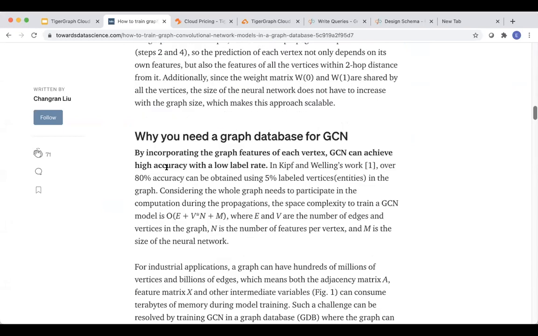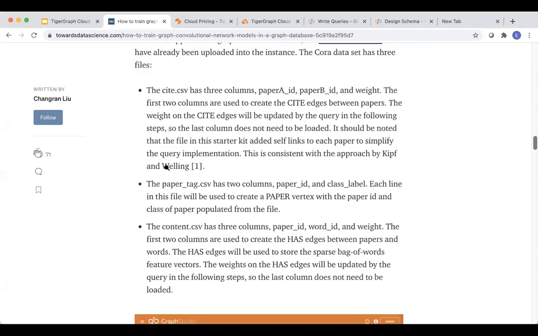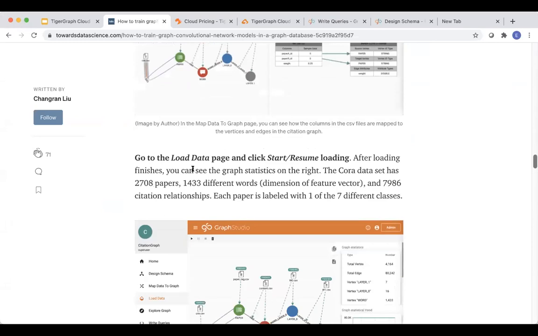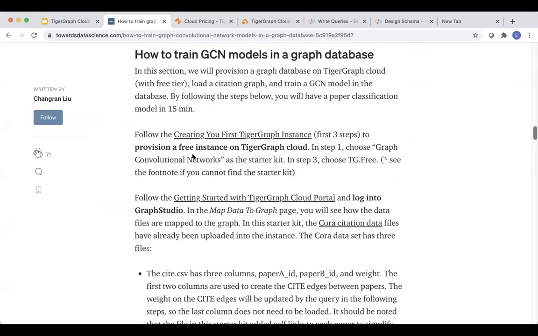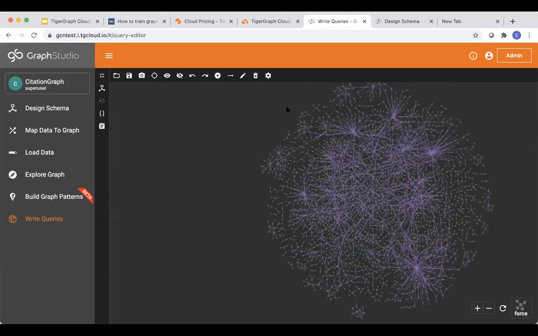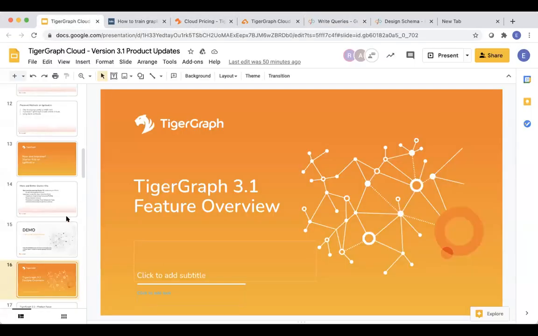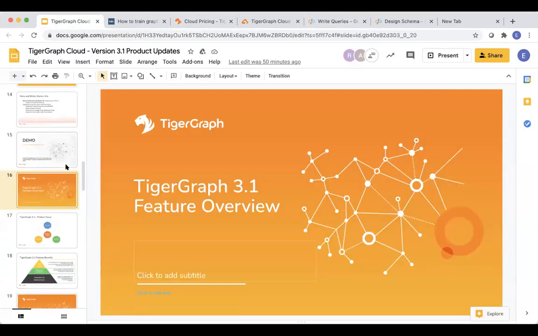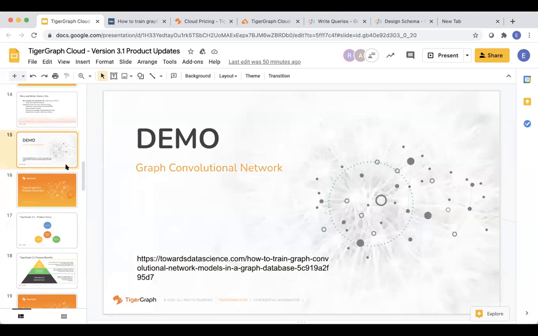In this paper, you still need to do some of the manual steps yourself, but with the December update, we already have this starter kit so that you can avoid some of these how-to steps. Okay, let's go back to the presentation, and now I'm going to shift back to Reyes to talk about the 3.1 update.